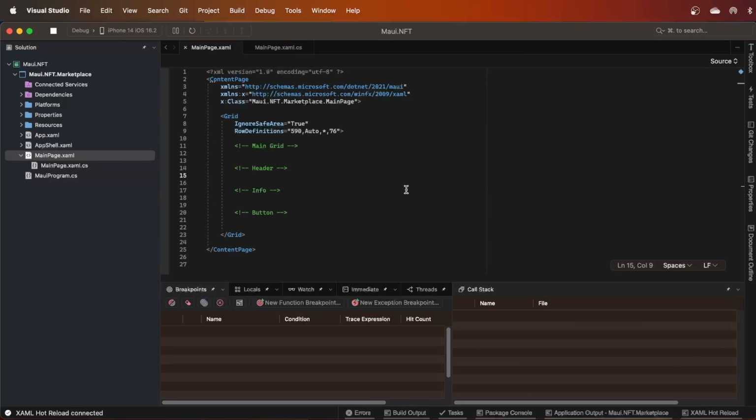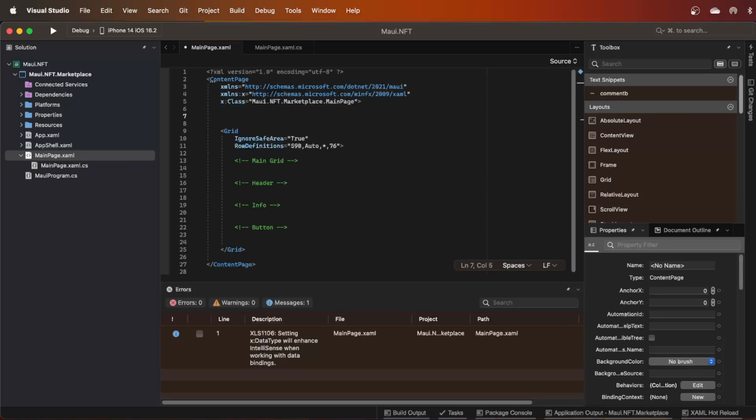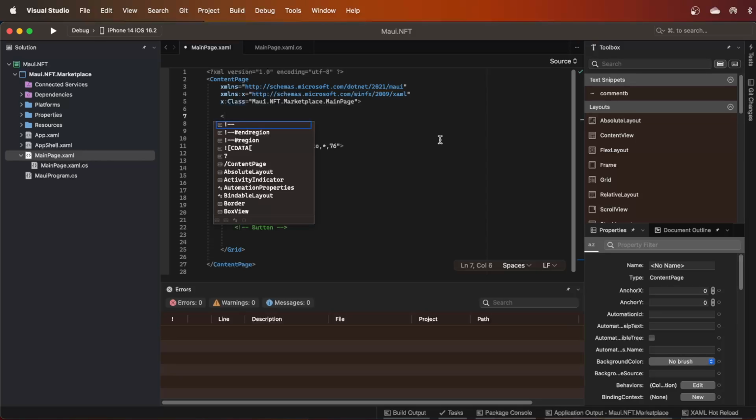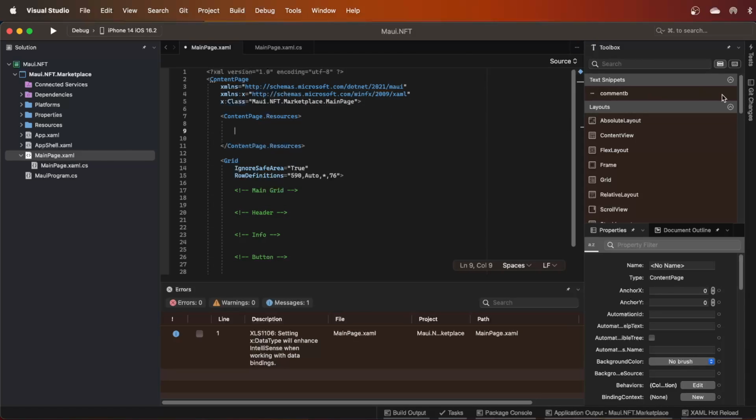Right. So here we have an empty screen. One of the things that I'm going to do, before I start, is define some resources which I'm going to make use of. For the grids, I want to make sure that it has no padding, no row spacing, no margins. It is filling up the space and everything. And since I will be using a lot of grids in this page, the best is to define these resources over here. So I'm going to define my grid resources over here.